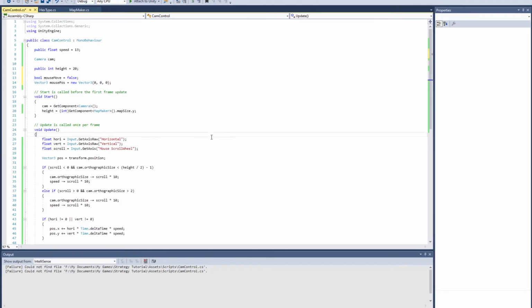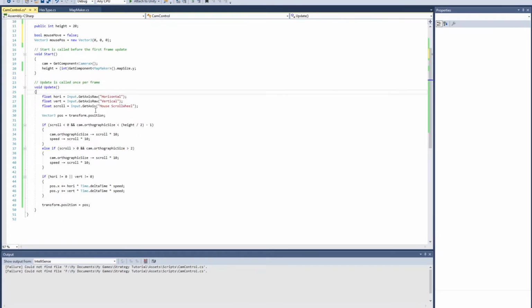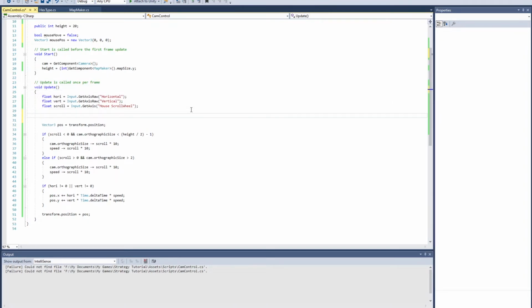Lovely. So we need to get the input buttons for mouse movement. Now we've got all this fun stuff, let's just add it in. In this case, we're going to just check if the mouse has been clicked. So if Input.GetMouseButtonDown, and we want this to be on either the middle mouse button or the left mouse button. So that's 1 and 2 as our inputs. And we're just checking this as an if.